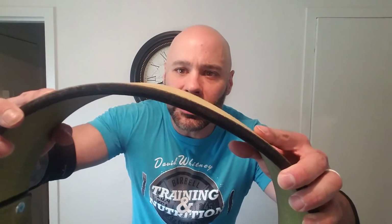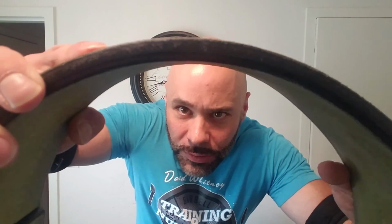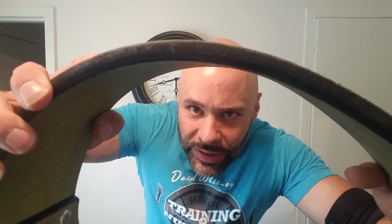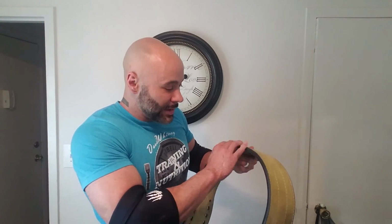You know, like truth in advertising, right? One of the biggest things they talk about on their website is that their belts are one piece. They're made from a single piece of leather. Let's see if we can take a look at this. Well, zoom in here. Nah, you guys aren't going to be able to see that, but maybe you can. It's not a single piece of leather, not even close. When you look up close at these belts, it's obvious that there's layers of leather here. And the most messed up part is, it's not even 100% leather.